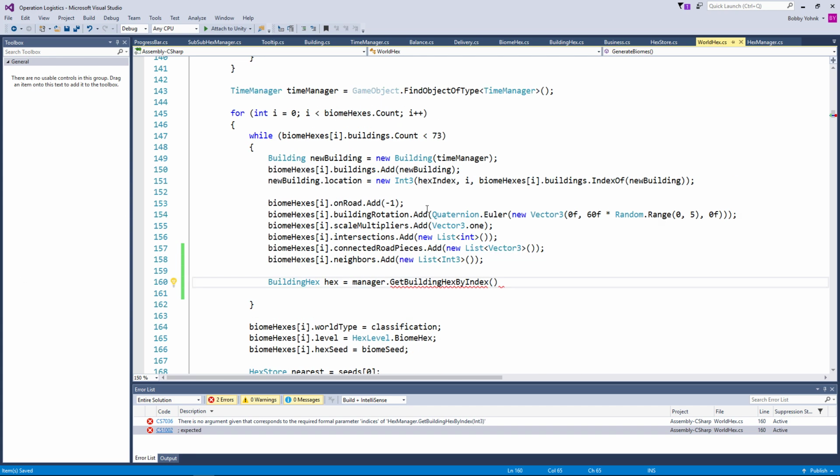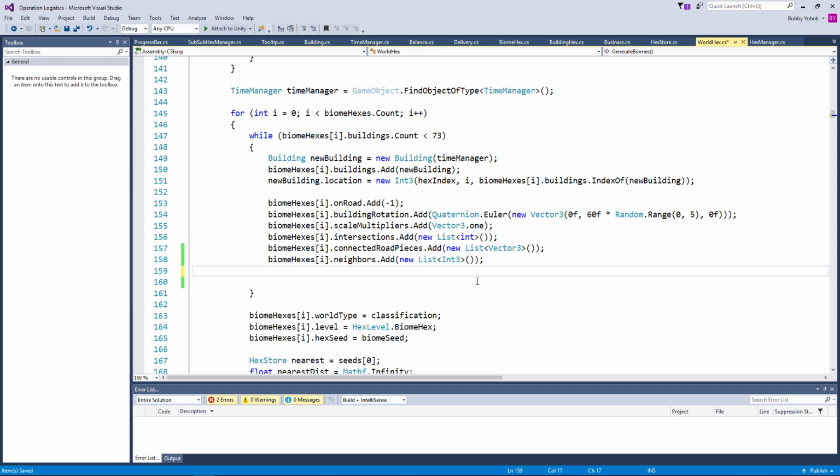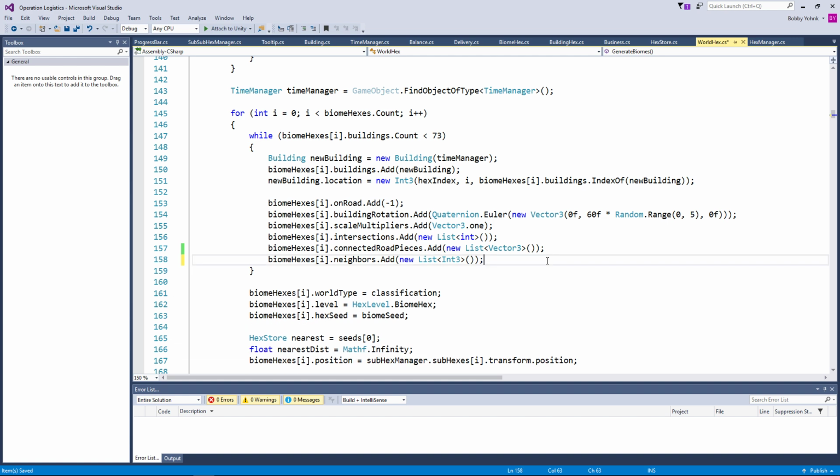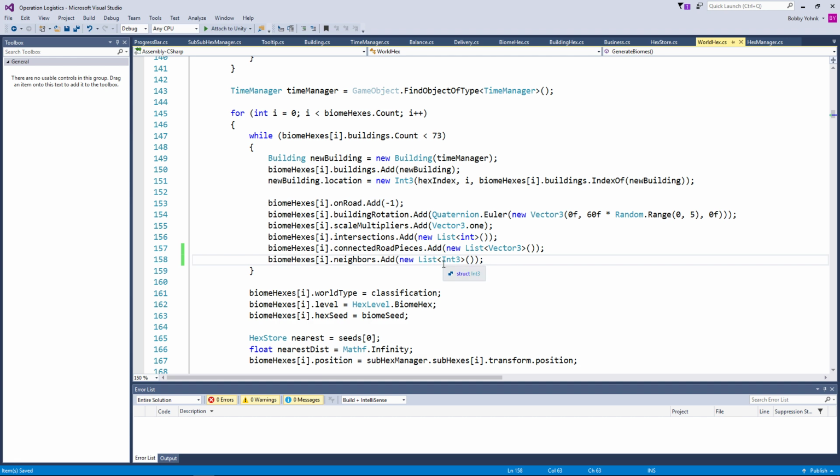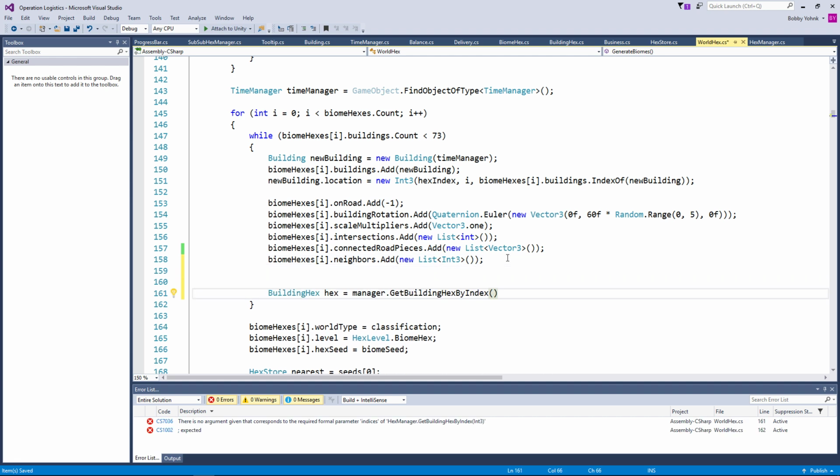So this is going to be, well, this is just setting up the biome hexes here. We want to, when we're setting up the buildings, no, this is right. The biome hexes are already set up. This is setting up the buildings. What am I talking about? You can tell I've been working on other things.